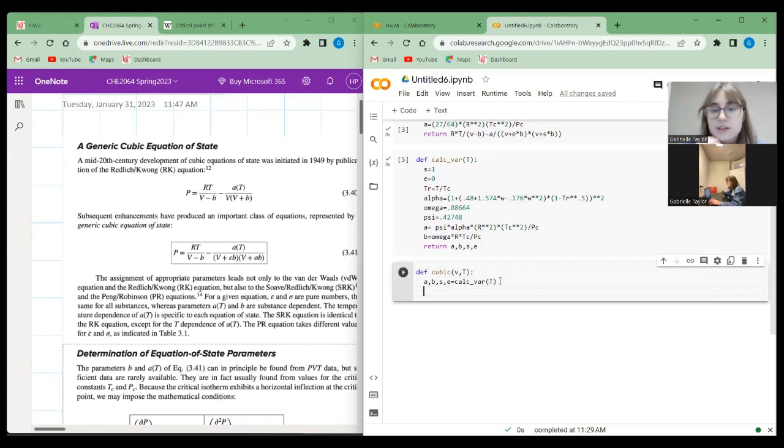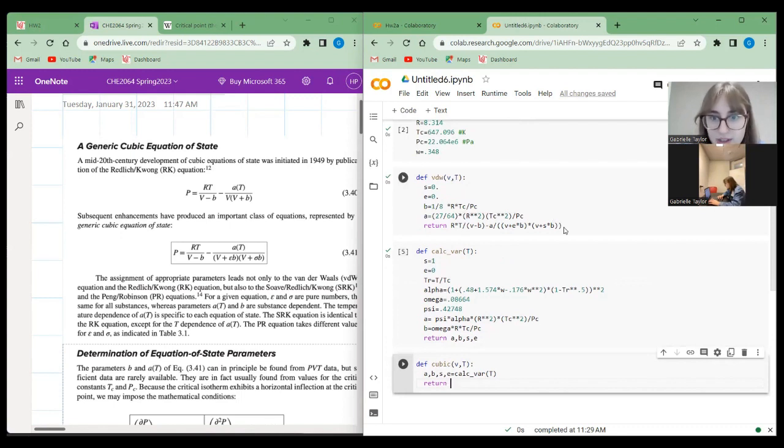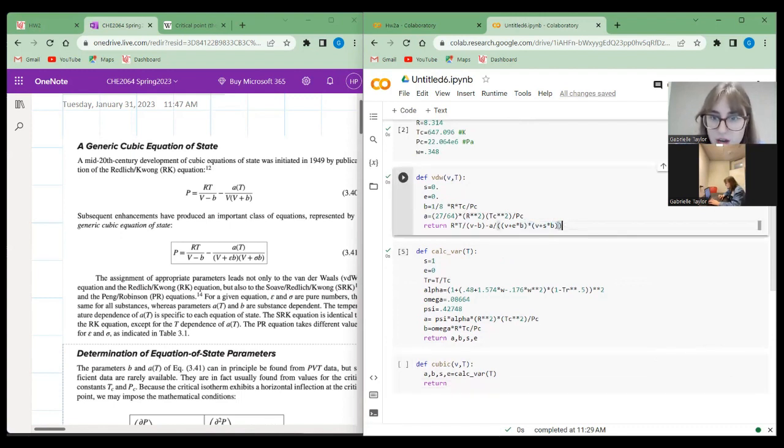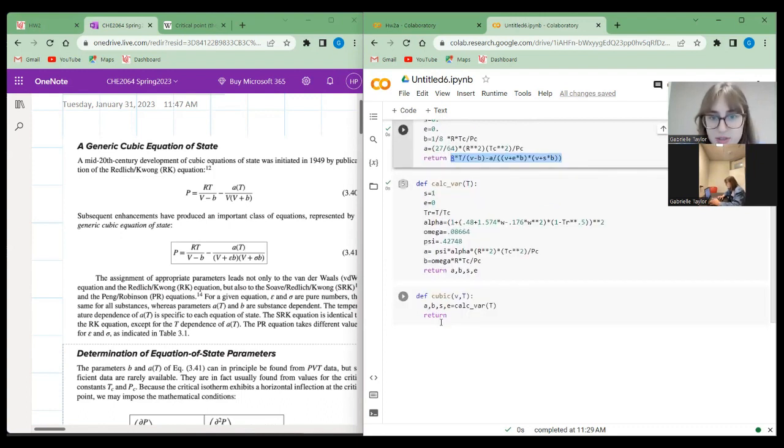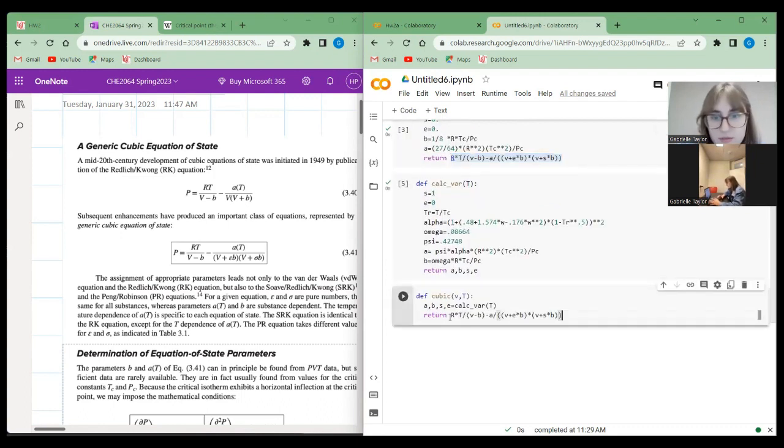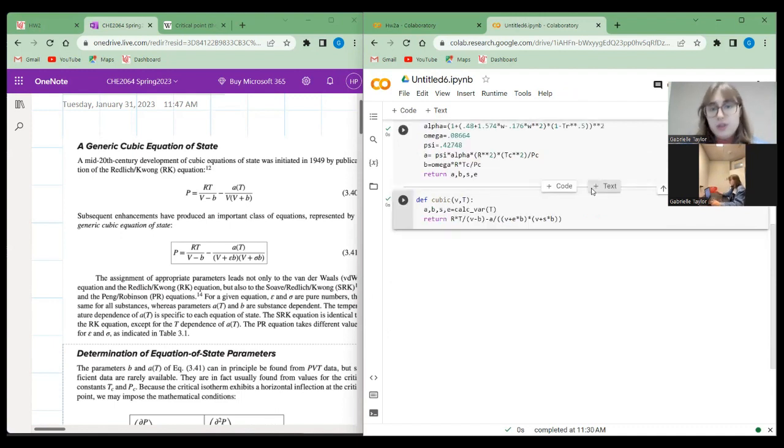Next, what we want to do after that. After we unpack it, let's just return. And when we return it, let's put it back into the equation of the cubic equation. What I just calculated here, let's copy and paste it for the van der Waals equation. It will be the same. We still want it as temperature and volume that are not the critical point.